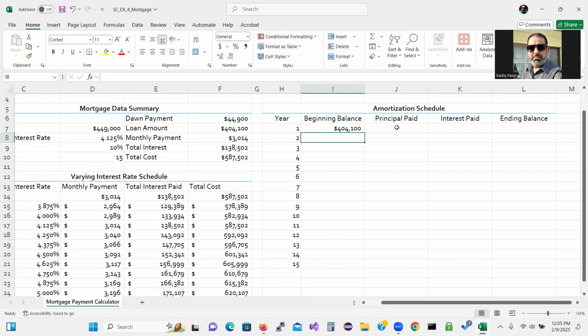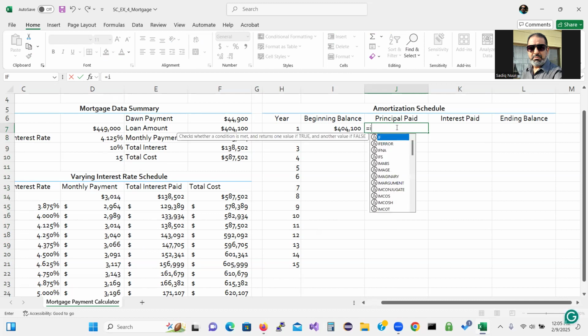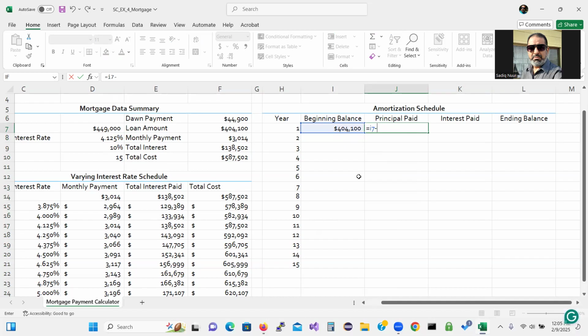Now, the principal paid will be equal to I7, which is your beginning balance, minus L7. I7 minus L7. All right, so I don't have anything there yet because we didn't complete it, right?